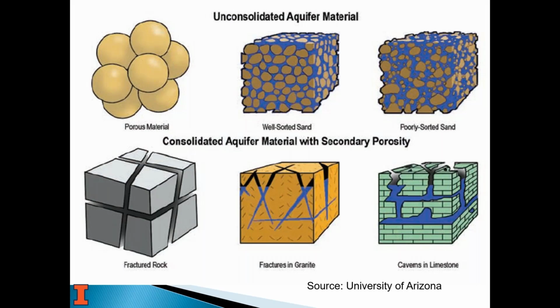But it does matter for unconsolidated, which means it's stuff you could pick up in your hands, and it's not solid like a rock is. So that's sand, silt, and clay. And depending on how that's sorted, a lot of times, alluvial means along a river bottom, where every time it floods, it deposits material.